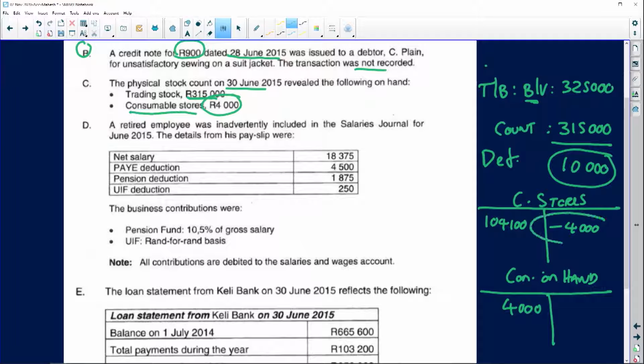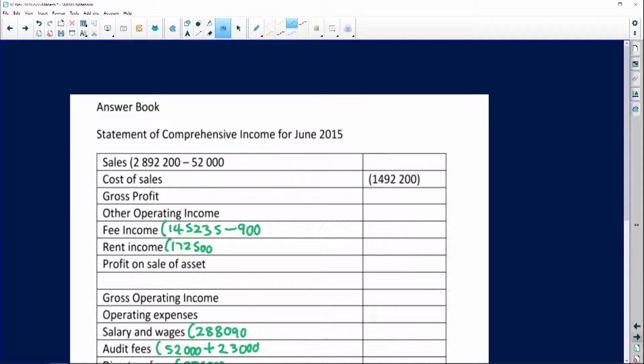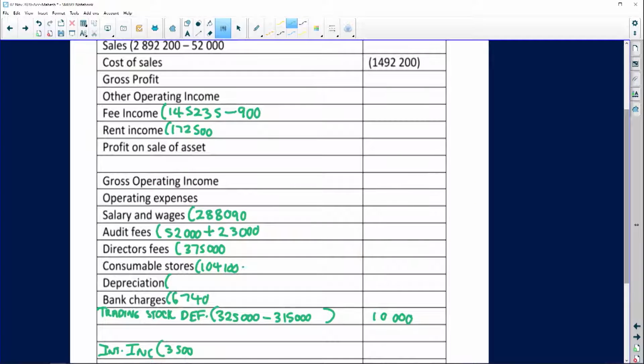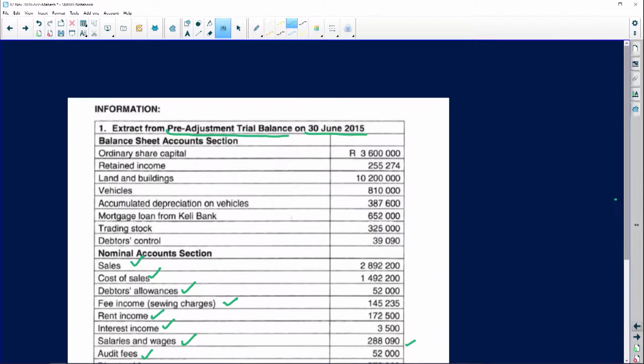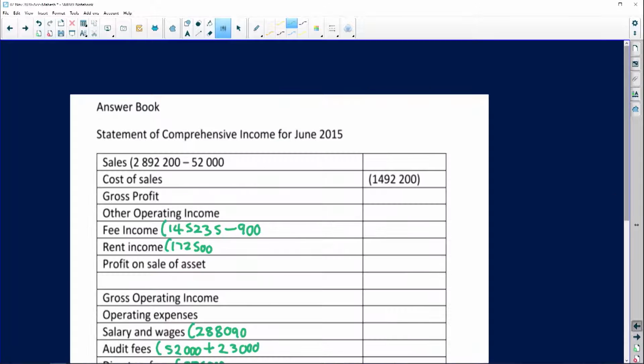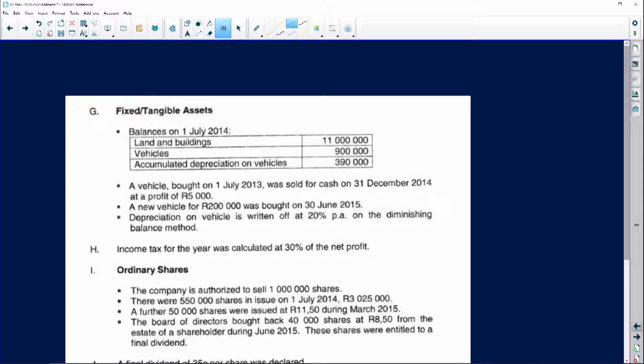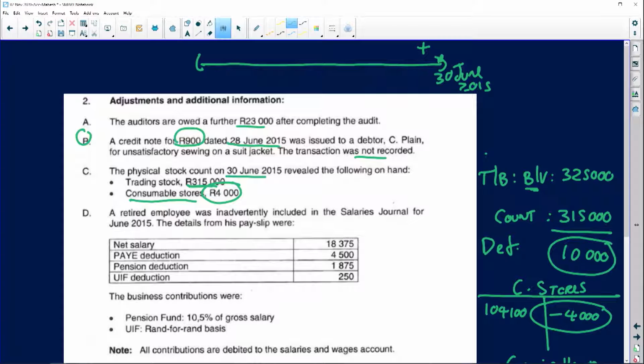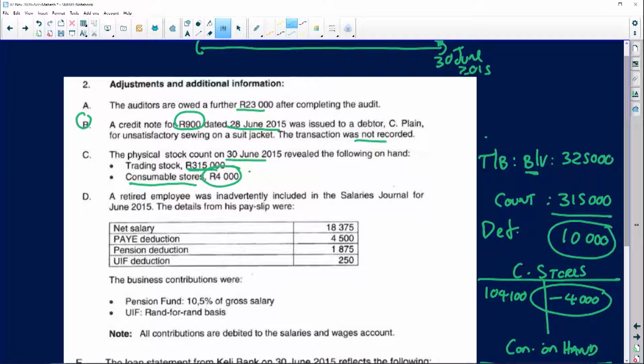But let's go to the income statement now and let's minus the 4,000 Rand from consumable stores, the expense. Okay, so let's do that quickly. So going to our income statement, consumable stores, right, remember we are subtracting an amount of 4,000 Rand. Okay. Right, let's do one more adjustment and then we'll take a quick break. And you guys can just stretch your legs a bit if you need to. Let's just quickly find the adjustment. Right, there we go. So adjustment C completed.